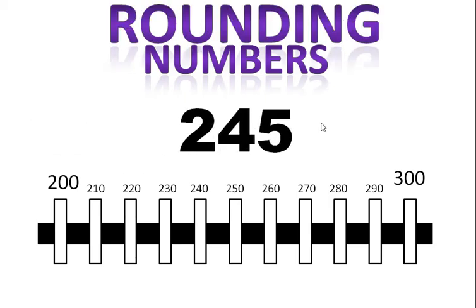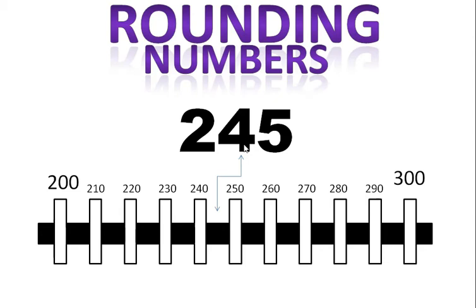Here's the number 245. Now it's going to have to fall within this particular chart that we're using. So it's going to be between 200 and 300 that we have to determine where it falls. And again, we're looking at the tens place to determine where it's going to fall for this hundredth place. And we're looking at a number 2 in the hundredth place. So let's see, what are we looking at on this chart?